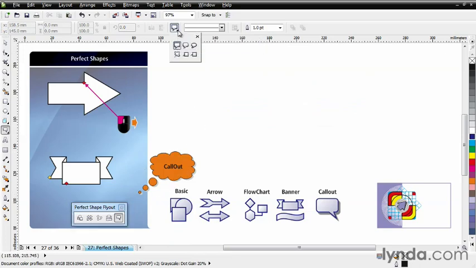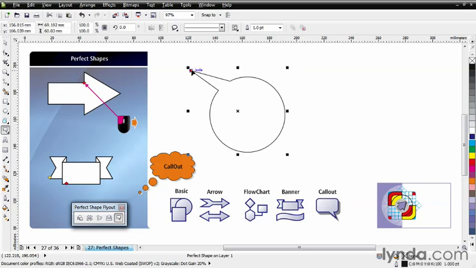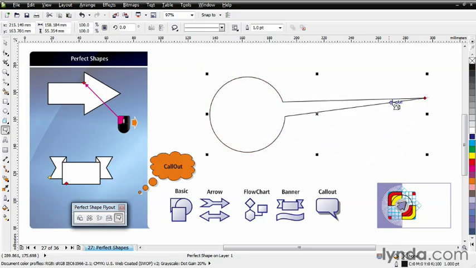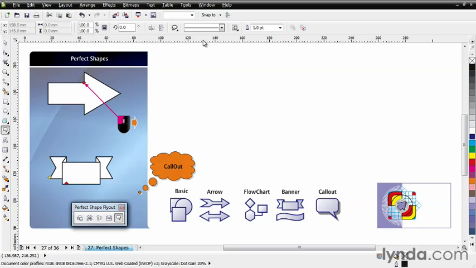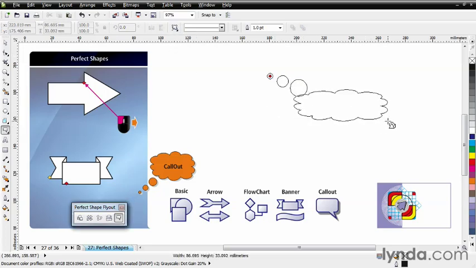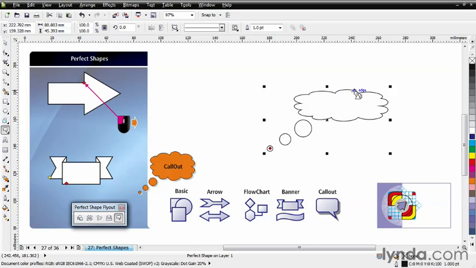You'll use these lots of times throughout your design projects. Just simply click and drag, and again it's a perfect shape, no need for the control key, and this simply allows you to move or stretch your pointer to any location. I kind of like this one. I use it quite a lot, as you can see over there. Again, just simply click on the little node to move your pointer wherever you want.